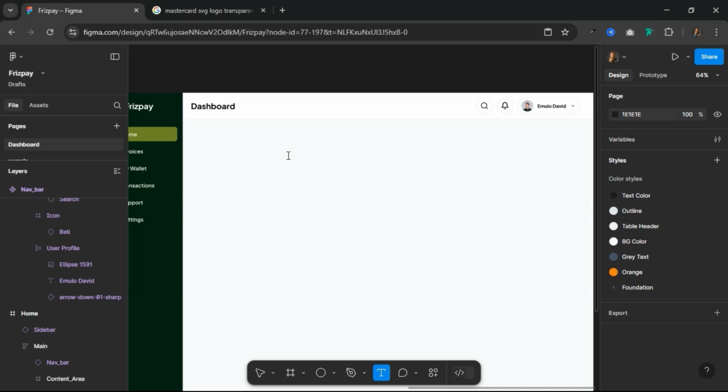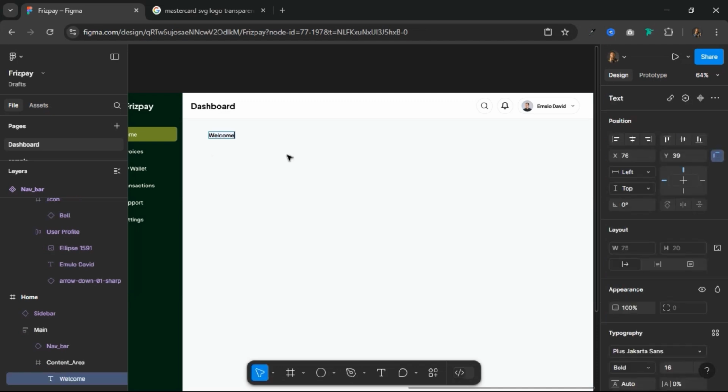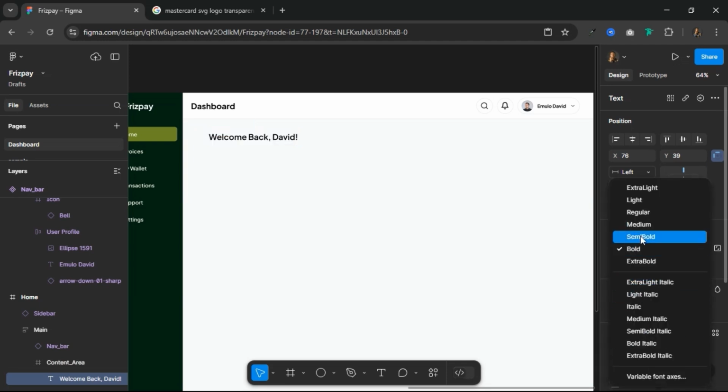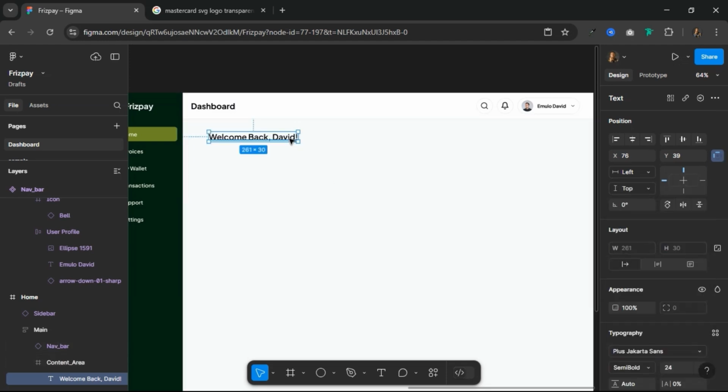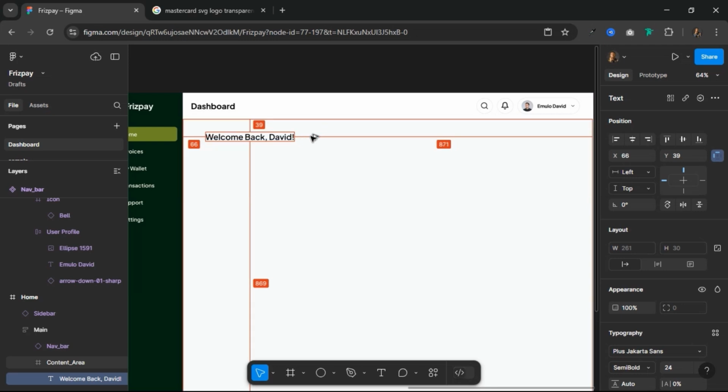We are just going to add "Welcome back, David!" with an exclamation mark. This is going to be 24 pixels, and we're going to make it semi-bold. Then we're going to push it 24 from the end.